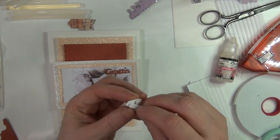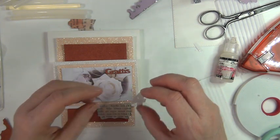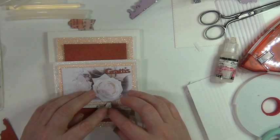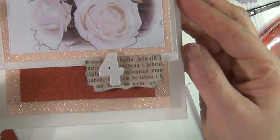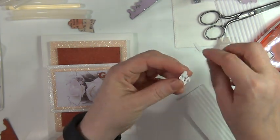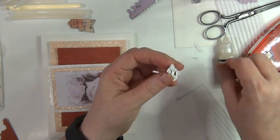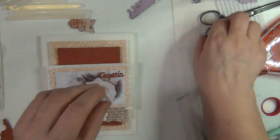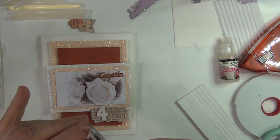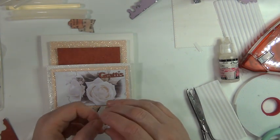Get it straight before. And then I'm going to take these numbers that I have prepared also with that 3D foam tape. And I'm thinking of placing the 4 a little bit on top of the sort of apricot coloured glitter paper. So in that case I'm also creating layer upon layer thing there. So I do have a lot of small bits and pieces, and just to make sure that I'm not going to show the tape, I just got to cut it off a little. I hope it's going to be alright.